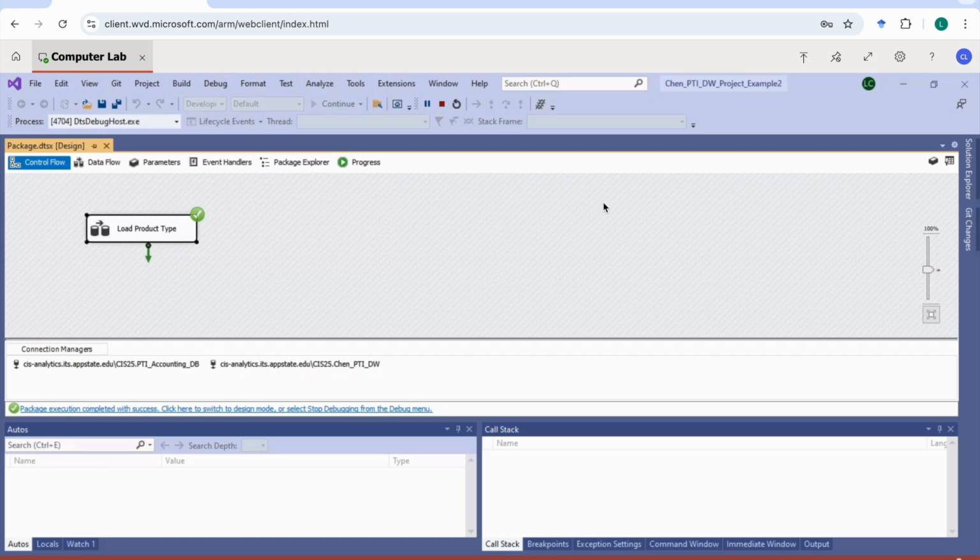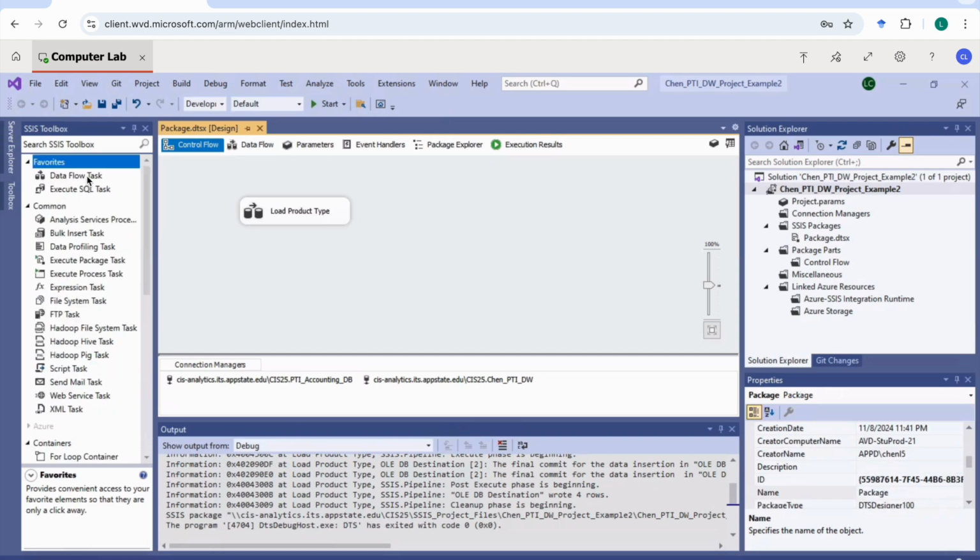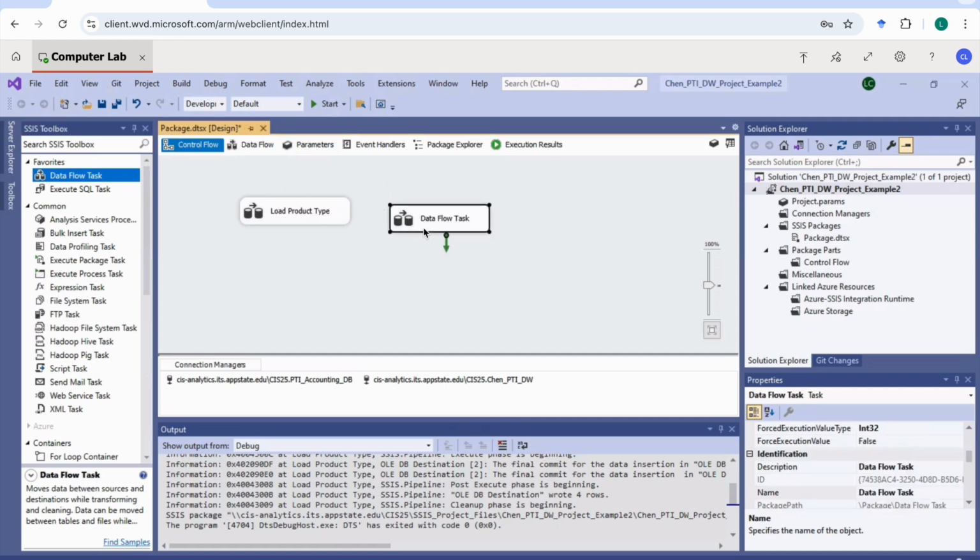I'll do the second one and third one very quickly. Okay, once you've been here, see, we are actually in the debug mode. We have to get rid of this part to add more dim tables later. So you need to click this red square, we just stop debugging. So we click this button, and we go back to our workspace.